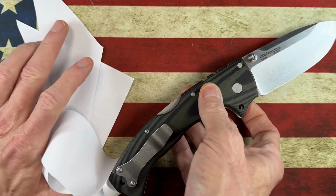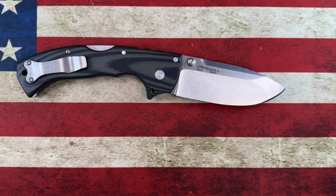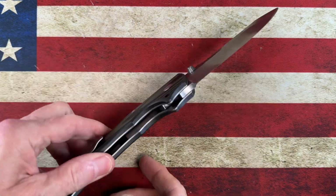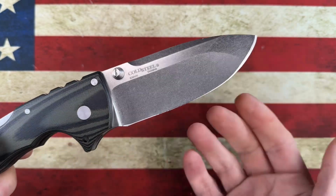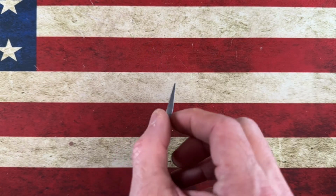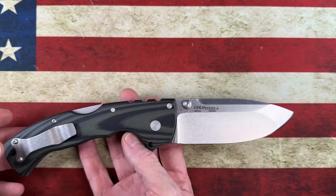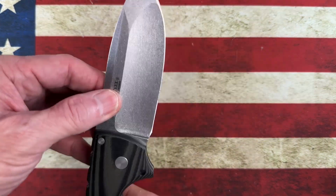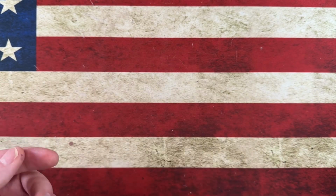Love this knife. I use it as my size comparison knife because the Cold Steel 4MAX is probably my biggest knife. I've got one knife that I think is bigger. We'll see if it's actually longer, but I consider it a bigger knife. The Cold Steel 4MAX G10 S35VN reground by Brother Satu did an amazing job, and it makes this knife just irreplaceable to me. I mean, it does. It makes it where I know I'll keep it in my collection. It'll always be my size comparison knife.